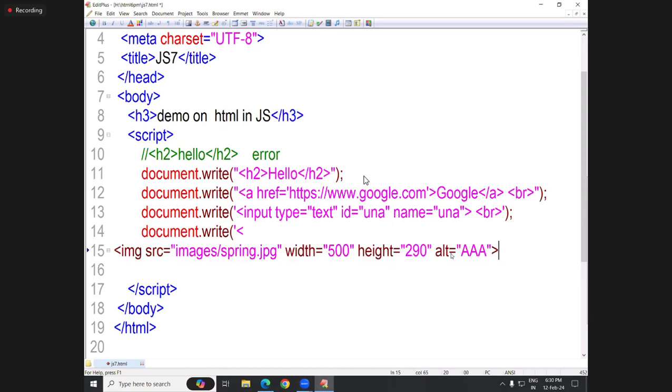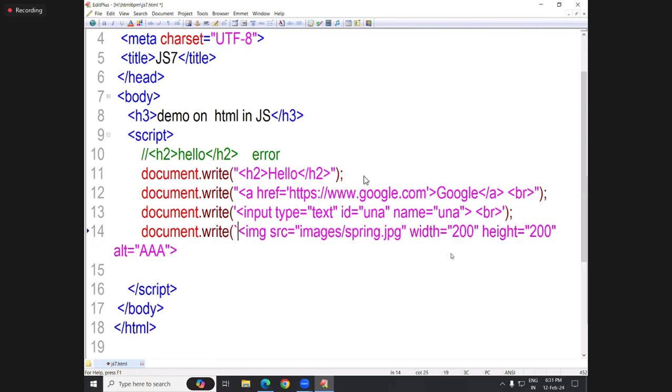So image tag inside also you have a lot of double quotes. Instead of changing these number of double quotations, better change the outside quotations. Outside means take the backtick operator here and close this. Backtick inside double quotes I use.